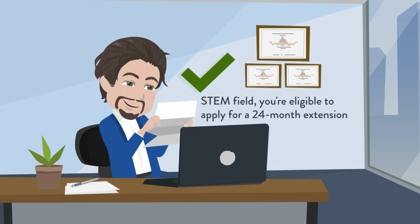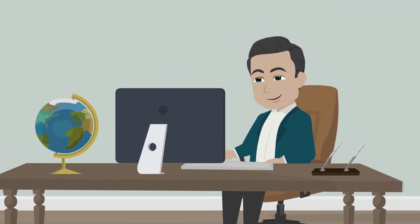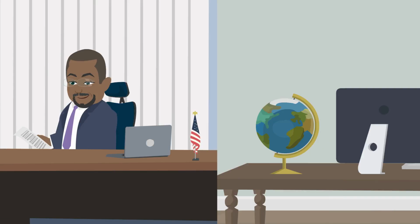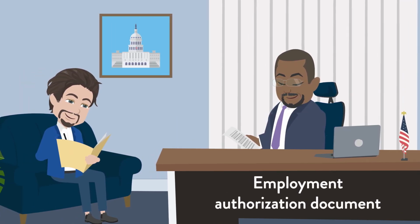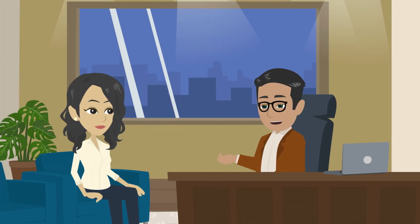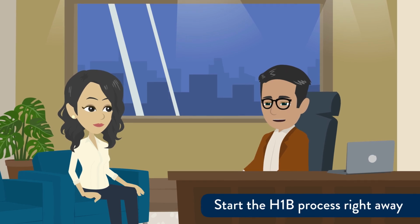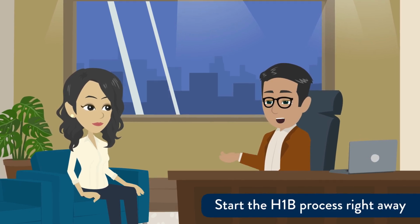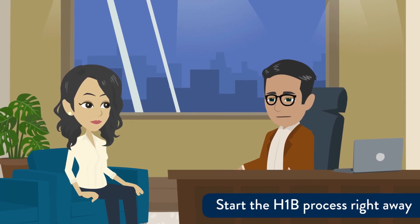That's all applied for through the school. So the school gives the okay, the student does the paperwork, and then they send it out to the government. The government then produces an EAD, which is an employment authorization document. I usually run into candidates on their OPT who want to start the H1B process right away because it is a lottery, so they want to take those 1 to 3 years to try and get the H1B, correct?